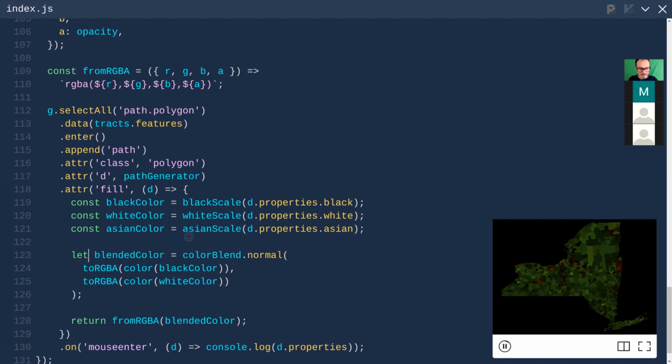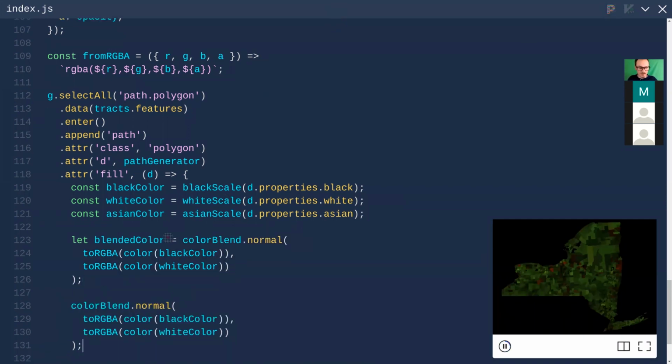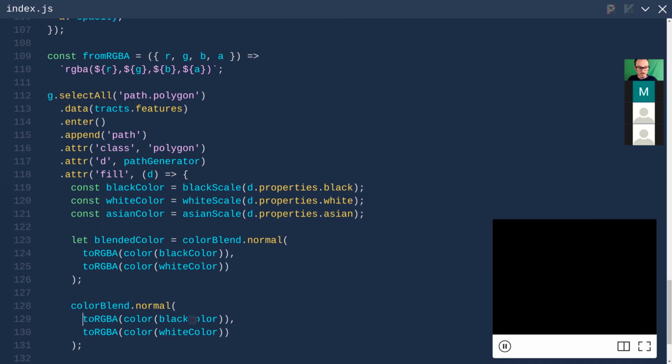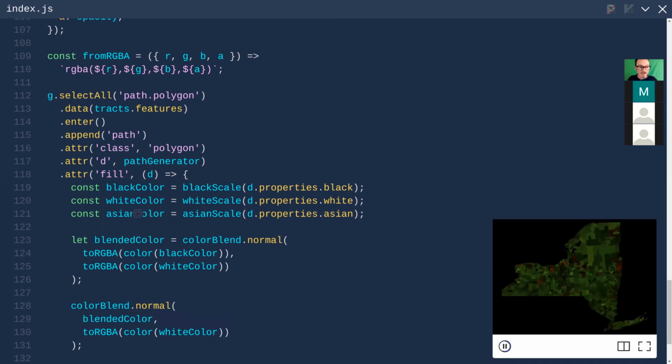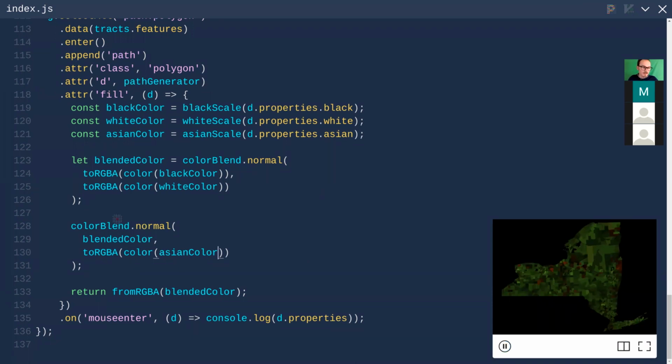So let me use let here, because I'm going to reassign blended color to be the normal color blend of the blended color and the Asian color. This is how we can blend three colors together. And I think, oh, I didn't assign it. So yeah, blended color equals that.